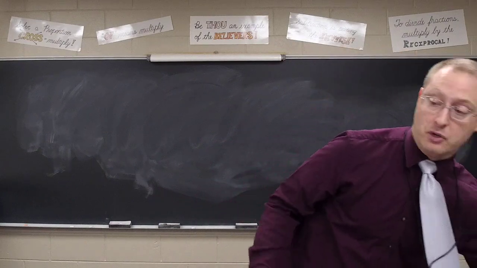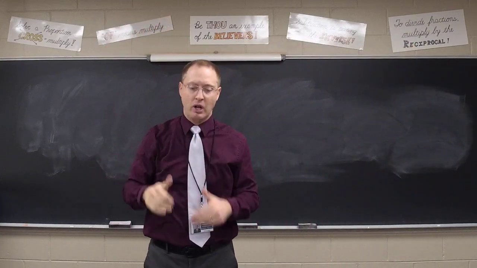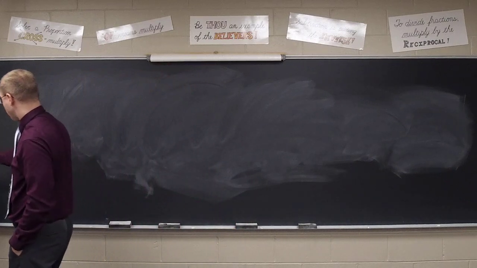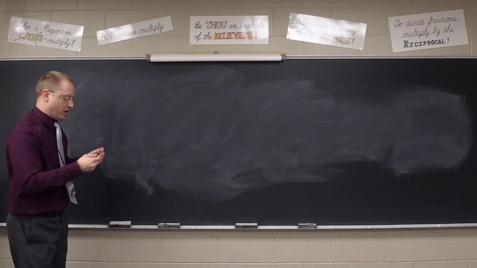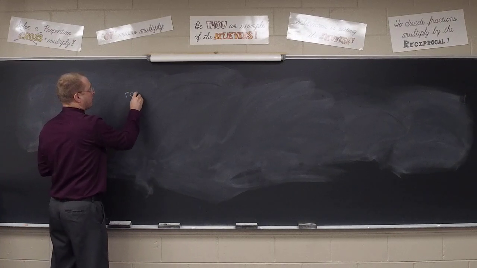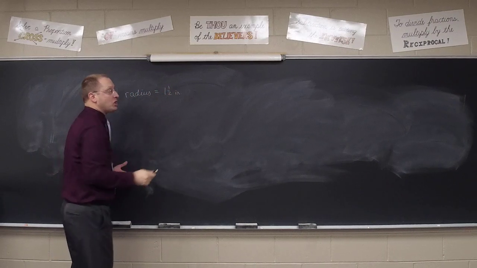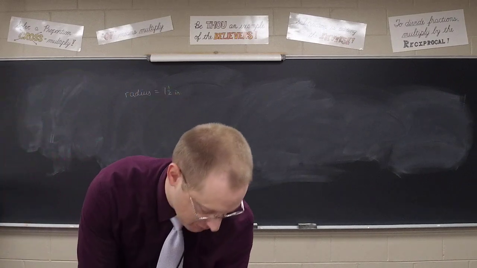My advice, and some of you, how many do not have a scale on your compass? Yours is simply the two legs that come out. Many of you don't even have a scale on your compass. When we measure, for instance, look at number 9 in your textbook. You look over there on the floor. It tells you they want a circle that has a radius, class, of 1 1/2 inches. Now, what you could do with your compass is you could... the pencil back in there.